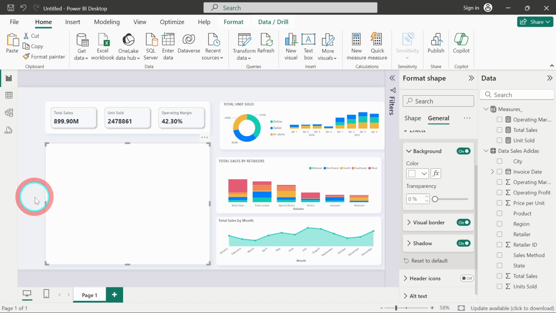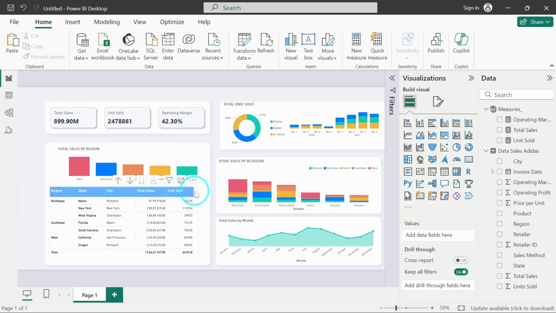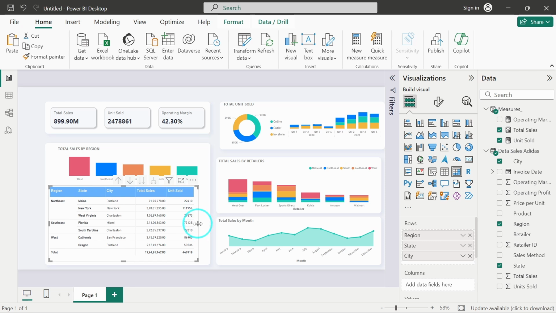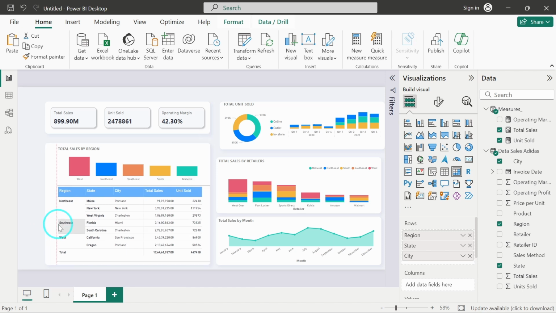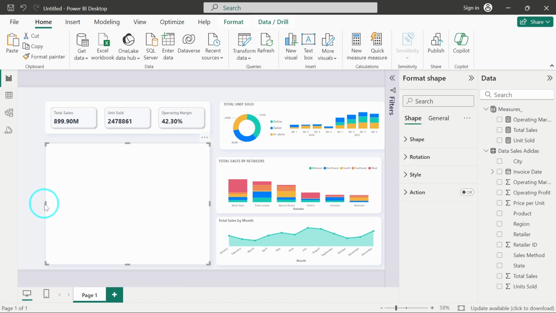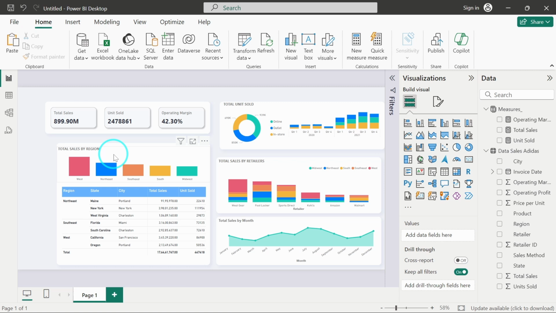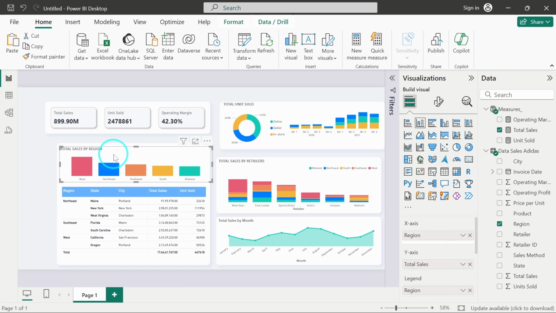Let's do some alignment settings. Let me move it over this side, and this also a bit over here. This also I will move accordingly. Okay, so this visual is also ready now.